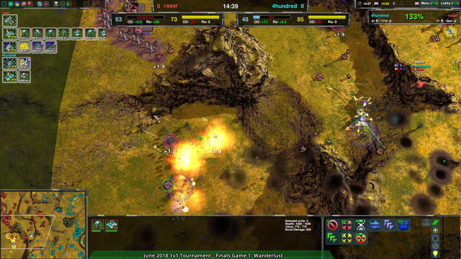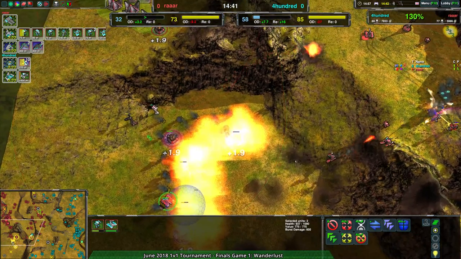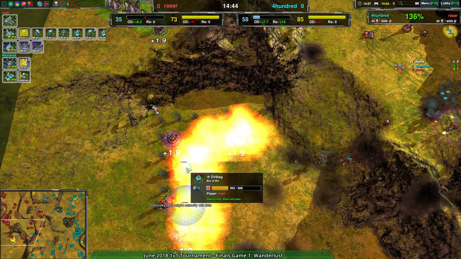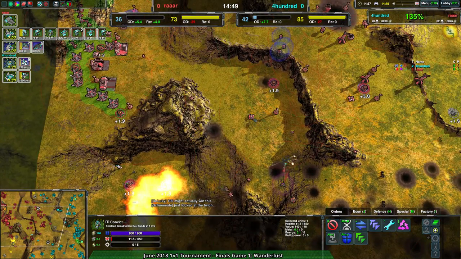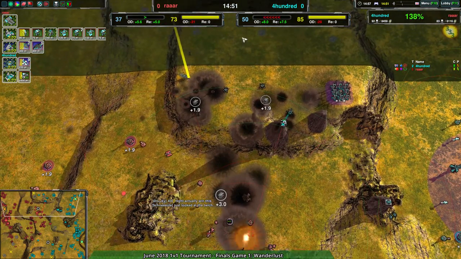I do expect that these Metallic Striders are going to go down, but I don't expect a whole lot of other damage to be dealt. I mean, is one dirtbag going down? Maybe the emissary? I'm not sure. I don't see it. Still, though, that's a bit of pressure. That's good. The north side also being taken. That, I think, is much more important.